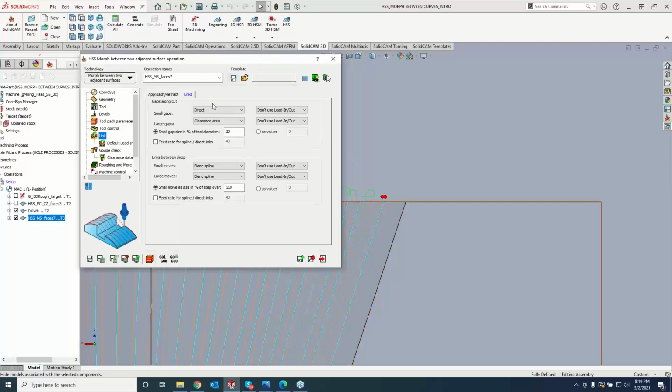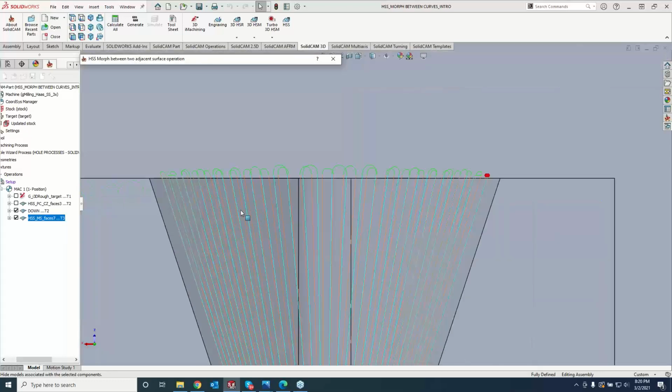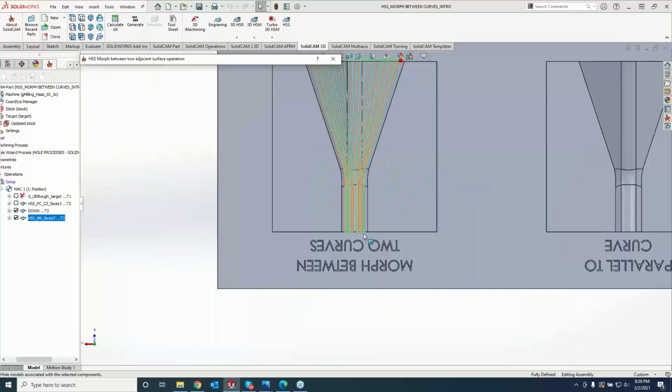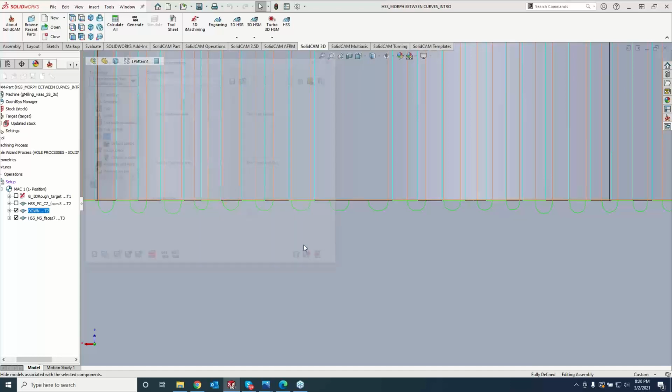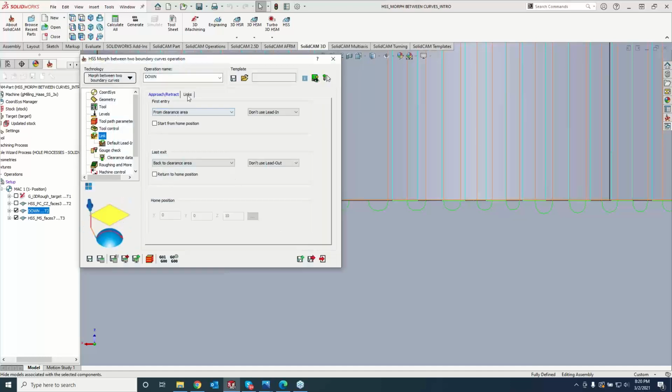And we'll get this one. Can I get one more? So now we got a nice blend spline going front and back. Except for our teal one, must be this one right here. Link.